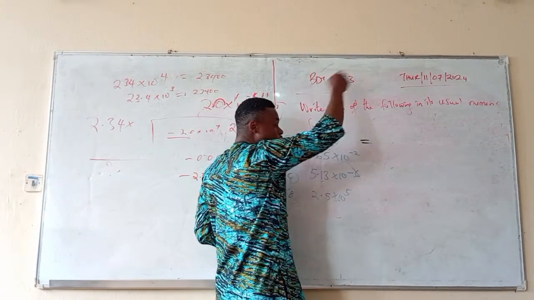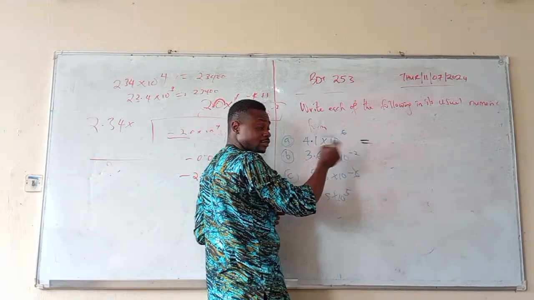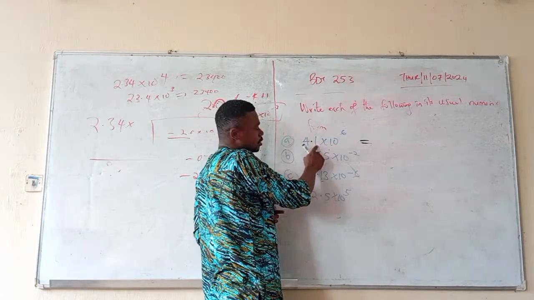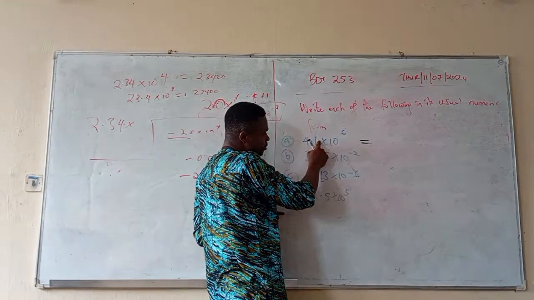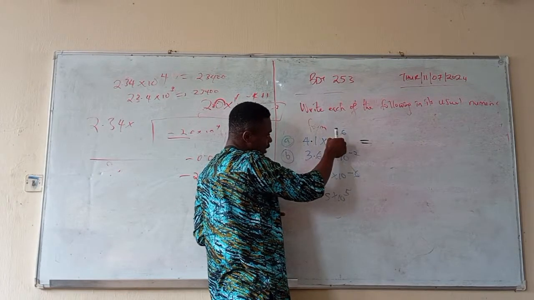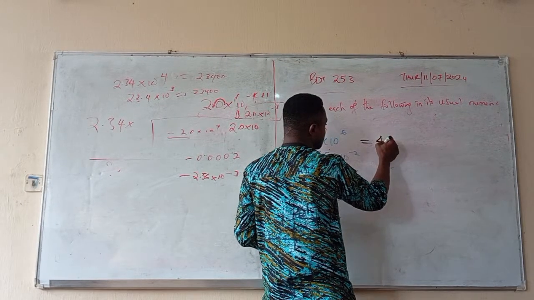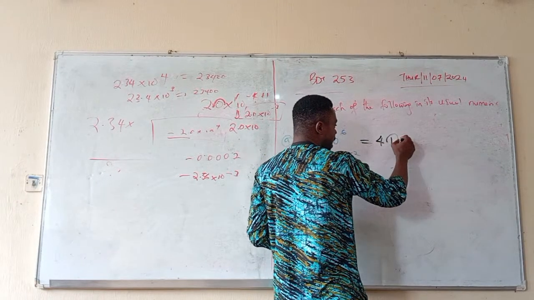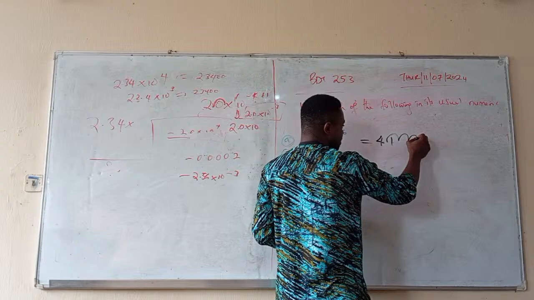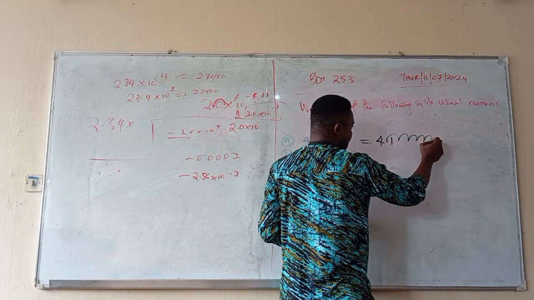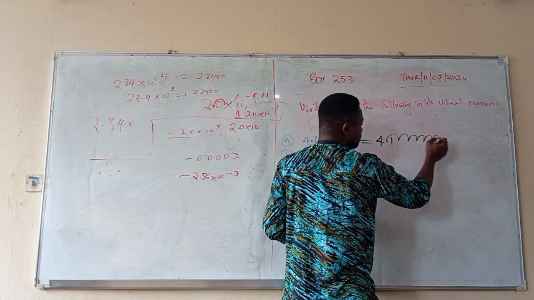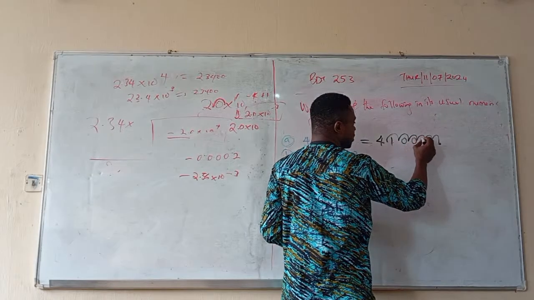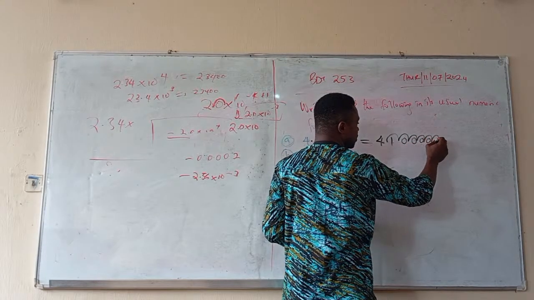And each time you move, you put 0 under it. True of us? Yes. Apart from this one that already has 1. 1, 2, 3. So we have something like this. 4.1. Let's start the movement. 1, 2, 3, 4, 5, 6. We'll stop here. We'll fill here with 0, right? 0, 0, 0, 0, 0.